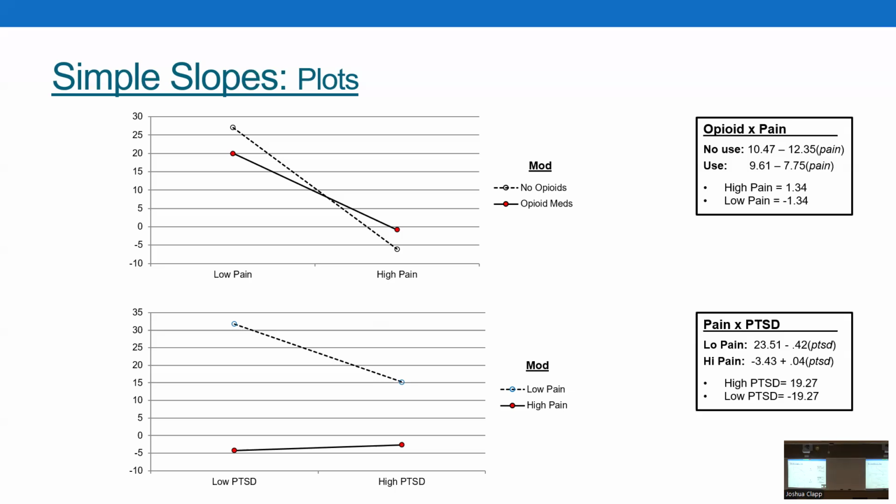Here with continuous regression, what I would say is, based on this plot, it looks like there is a stronger negative association between pain and functioning for people who are not using medications versus those who are. Okay. And does this make sense given what we're seeing here and how, in theory, opiate medications should work? Or you're shaking your head, yeah? Why does that make some sense conceptually? Why would this make some sense?